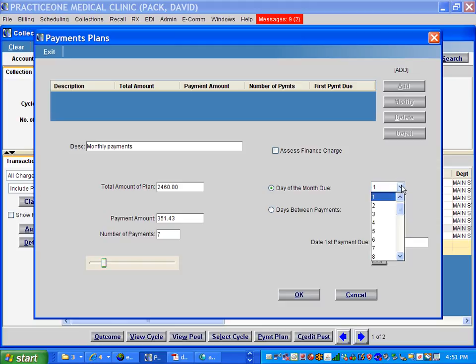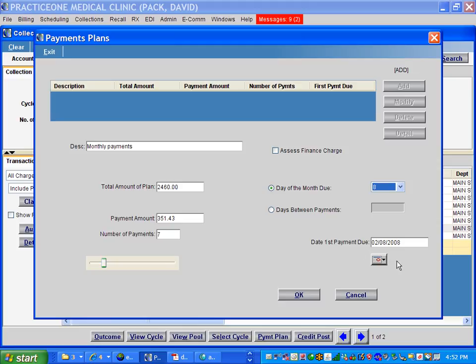With me? And by the way, the system now will give me the date first payment due. What's today? The 1st? You know what? I'm going to give the patient a break. And I'm going to say, your first payment, I will allow that to be March the 8th. Because it's going to set up the 8th. It's going to set me up. Remember I said it's the 8th? All right. And I'm going to now say, okay.